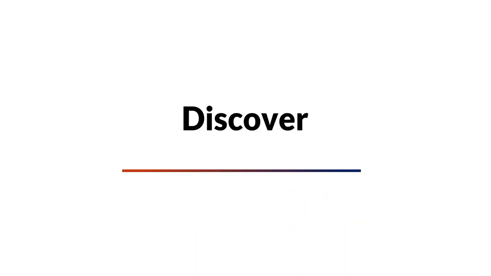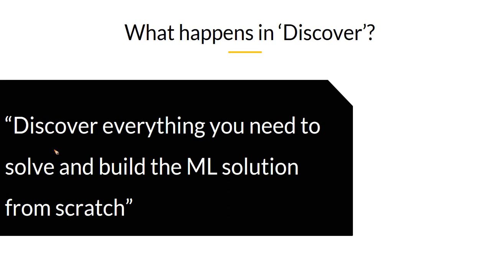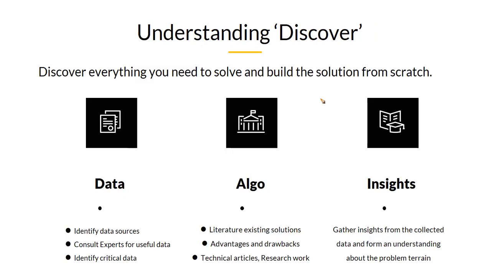So what happens during discover? As the name suggests, we will discover everything you need in order to solve and build the ML solution from scratch. So in this context, what does discovering everything mean? We are talking about it in the form of data and the algorithm, that is, discover the data needed, discover what sort of algorithm can be used, and discover the various insights coming out of the data and the information that you have collected, right?